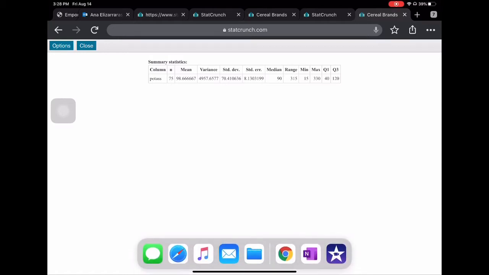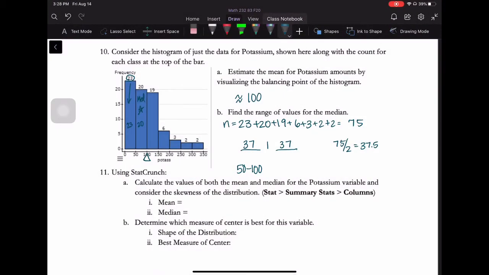I'm going to go record that on my worksheet. The mean was 98.6, let's call it repeating, and the median was 90. A note about rounding here: if I wanted you to round to the third decimal, that's my preference. My preference is to the third decimal, so you're talking to the thousandth. I actually will accept it if you truncate it or if you round.